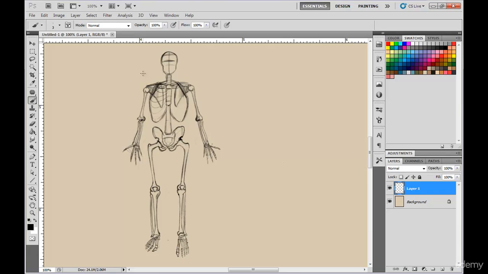Some important parts to keep in mind is the femur bone comes in like this. You could even exaggerate it more if you want to. From the front view, you can take this femur bone and draw it in a little bit further, and then have these legs come down straight down from there. I didn't exaggerate it too much, but you can exaggerate, especially for a female. The length of this and this are almost equal. It just depends on the person, but usually they're pretty equal.